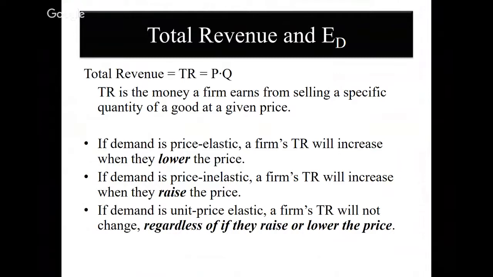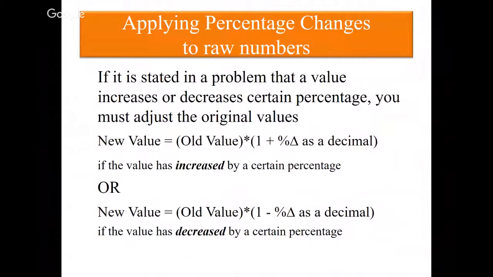Now, in order to be able to talk about what the new price and quantities will be, you have to know how to apply a percentage change to numbers. And very conveniently, I've included that in your slideshow. If you are dealing with a problem and you state that, well, we need to lower price 1%, how do you do that? Or if you stated in a problem that our quantity is going to rise 7%, how would you do that? Well, here's how you would do that. The new value after the percentage adjustment is going to equal the old value times 1 plus the percentage change as a decimal. And please notice the parentheses. You have to do 1 plus the percentage change as a decimal first before multiplying by the old value.